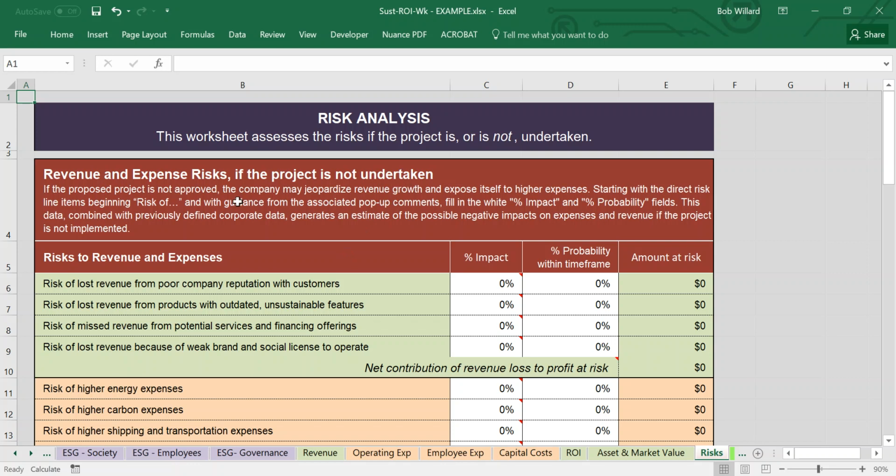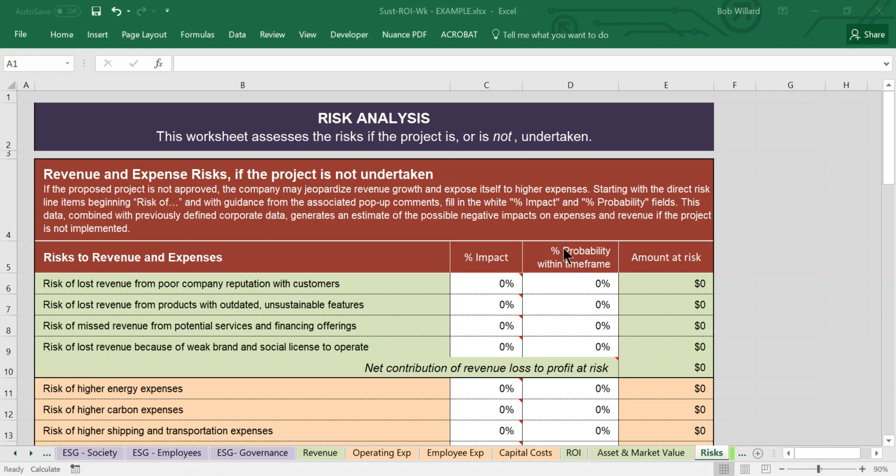So on this worksheet, we have both the risks of not doing the project and the risks of doing the project. It starts off with the ones of not doing the project. What you can see at the top here is the normal way that risks are calculated for anything. It looks at the size of the potential impact of not doing the project on this particular line item and the probability of that happening within the time frame of the project, which for our purposes we might think is 5 years for the retrofit of the headquarters building project that we are considering in this example.